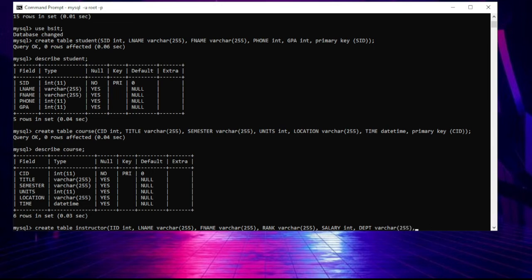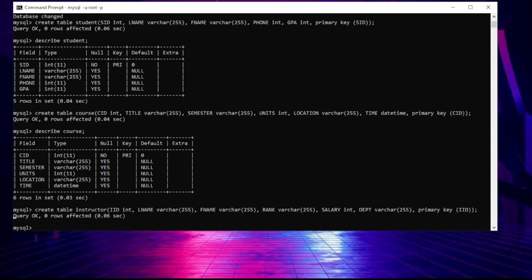So okay, then next will be the primary key of this, primary key, open parenthesis, then the instructor ID, close and close, then semicolon, enter.